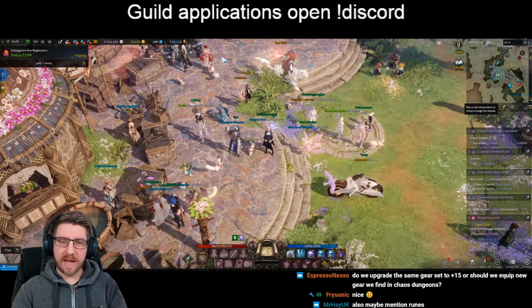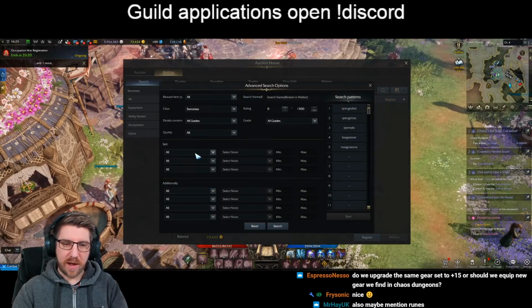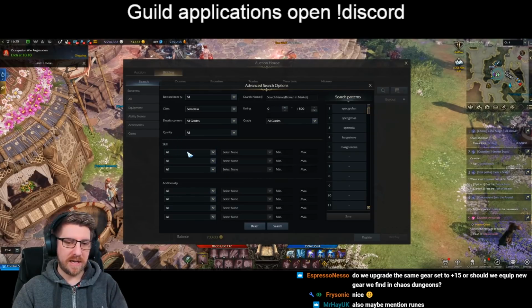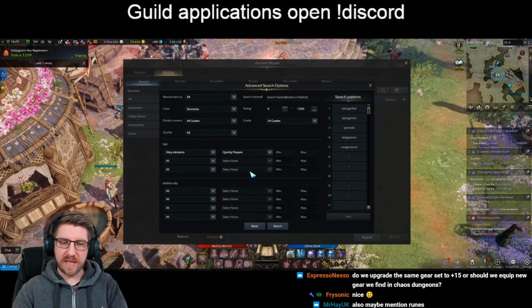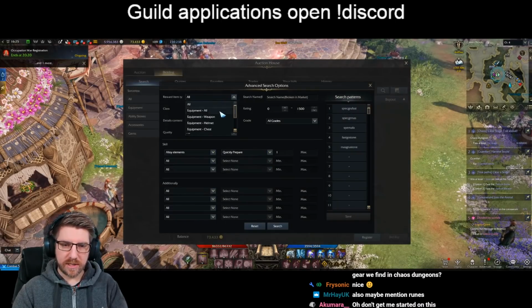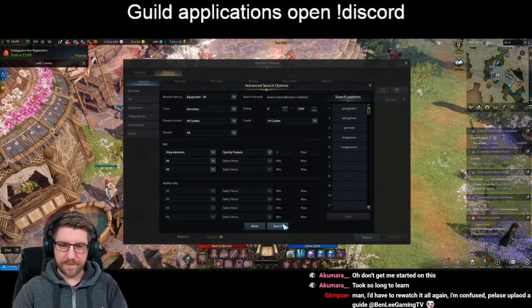And then coming into the auction house, going to the bidding section here, you go over and you've got skill. This is the tripod section. These words like skill might be different in yours. You've got the different ones here, like quickly prepare. You can put the minimum level and stuff. Minimum level 1. Oh wait, hold on, we're not on accessories, equipment. Sorry, equipment all. There we go.